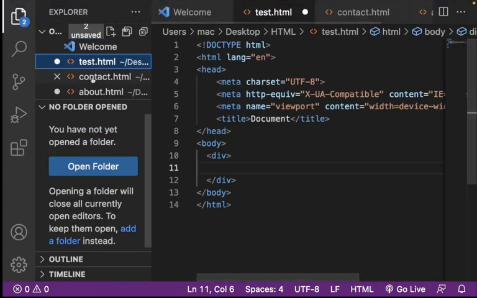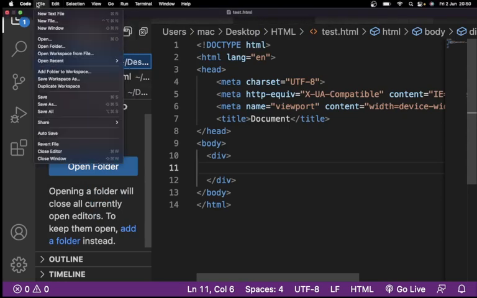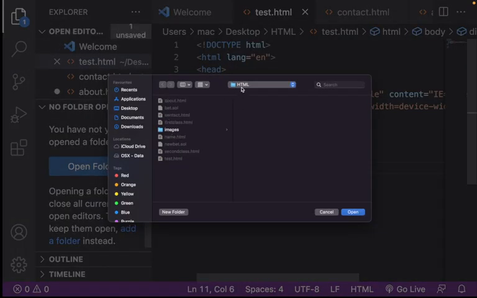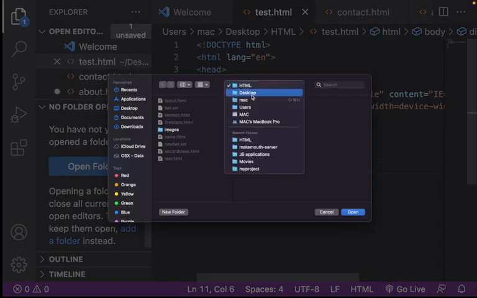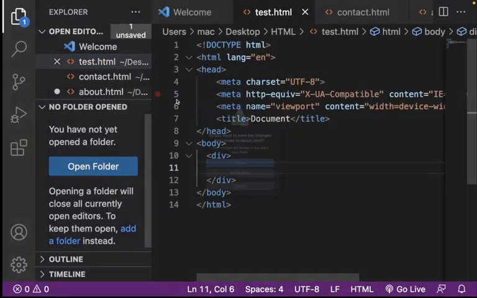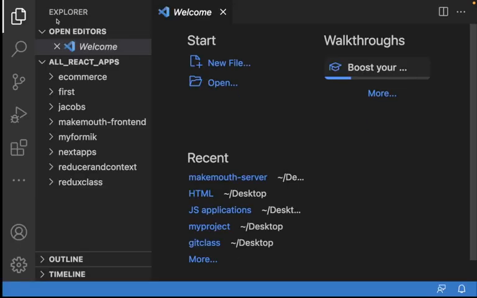No problem, boss. So let's open the new folder we just created. I'll go to open, on the desktop. Okay, this is the one.